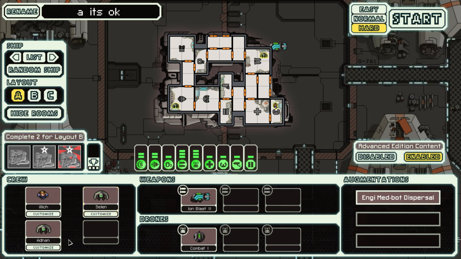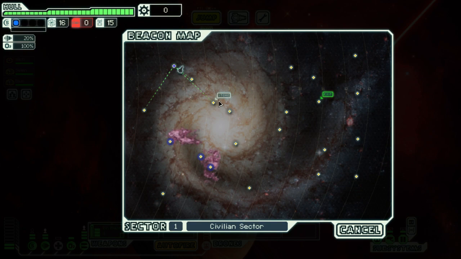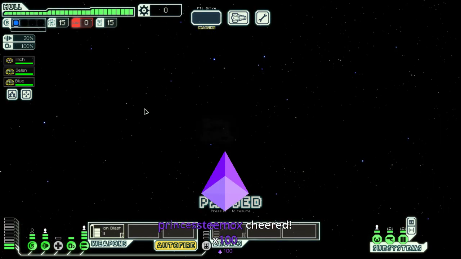Salem. Hey, it's okay. Some people prefer to do it like that. Put the human on weapons. It's okay, I guess. Princess T-Mox.